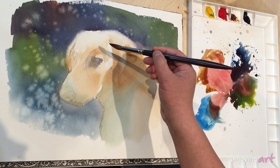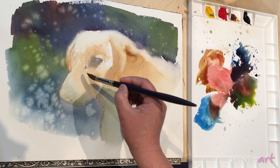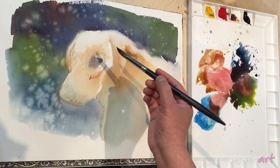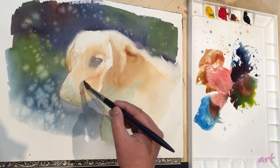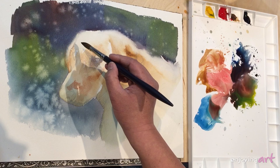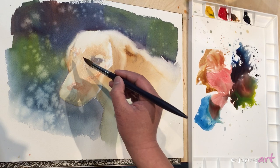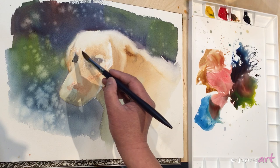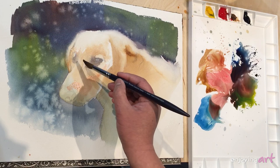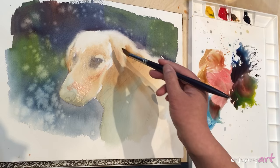Using water to soften it. These are the new definitions — some detail we just added to the dark. I'm going to do the same thing with a little light purple color and put it on this side, making it a little lighter. Now I'm going to move away from that and start working into the ear.